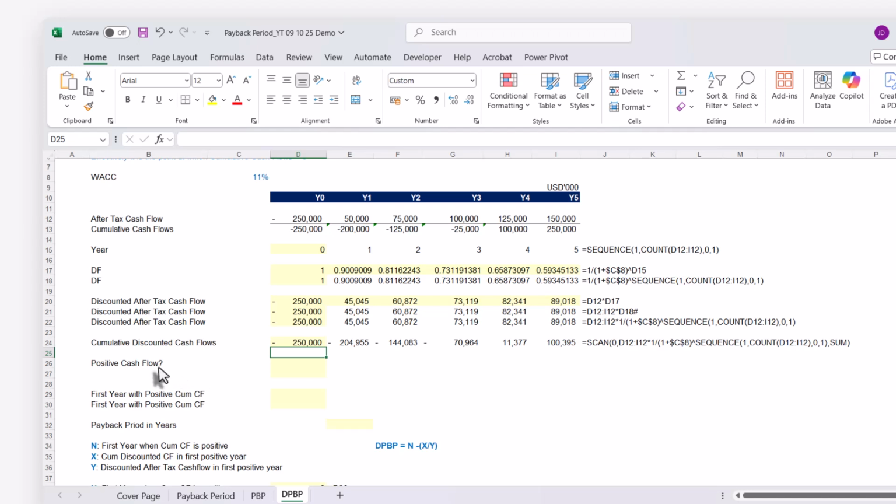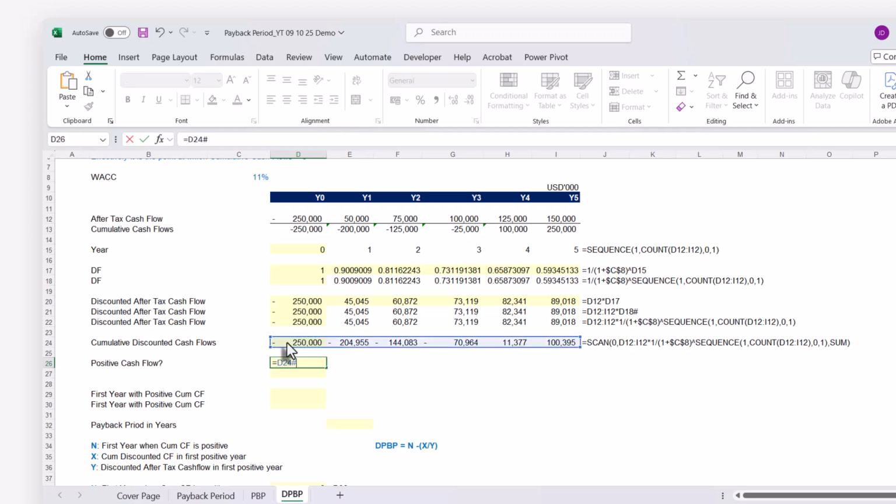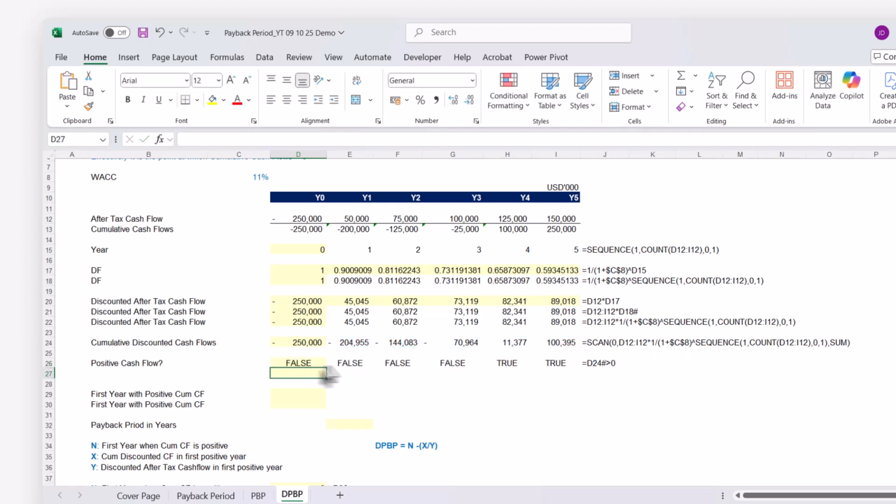Again, I have to check when positive cash flows are happening. So I'll use a logical formula like we used in the first function, equals. I'll take the cash flows from here, spill range, and check whether it's greater than 0. And I get false, false, false until true happens in the fourth year, where I get a positive discounted cash flow.